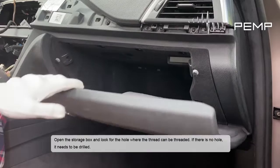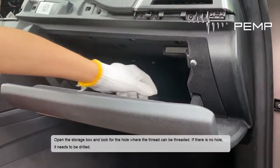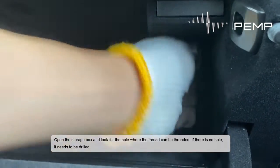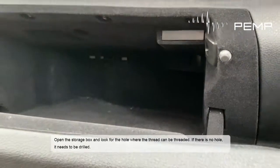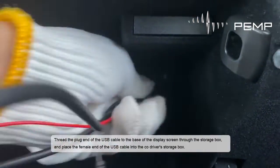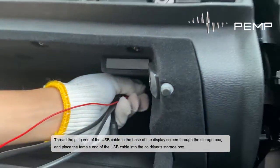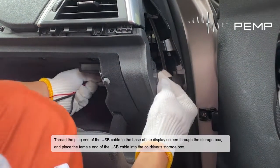Open the storage box, and look for the hole where the thread can be threaded. If there is no hole, it needs to be drilled. Thread the plug end of the USB cable to the base of the display screen through the storage box, and place the female end of the USB cable into the co-driver's storage box.